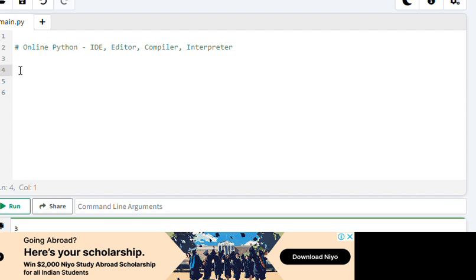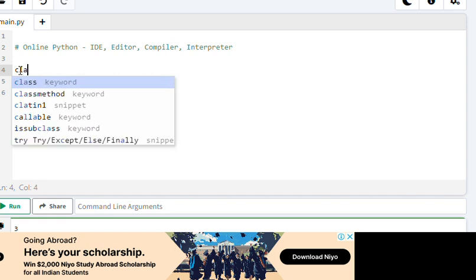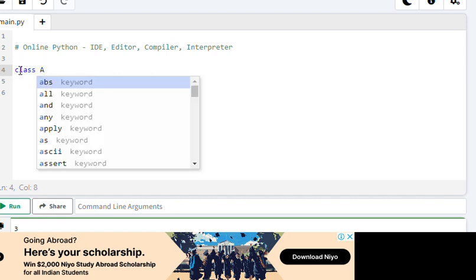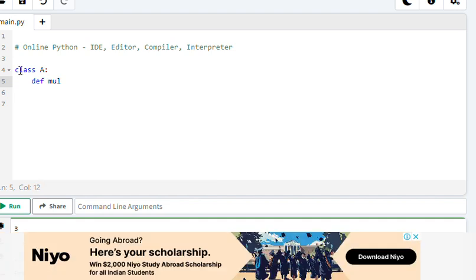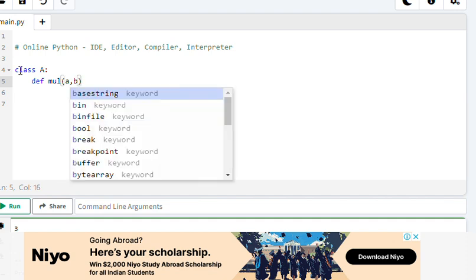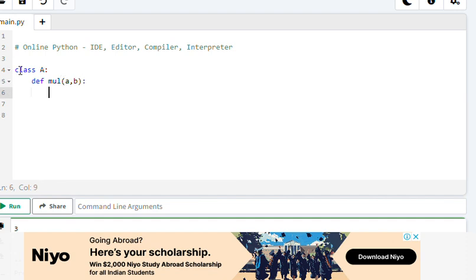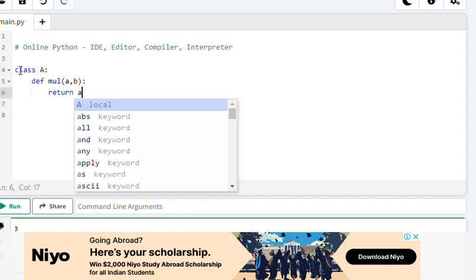Let's take the class as A, and we take the function def, let's call it mul. Let's take two parameters, a comma b, and return a into b.